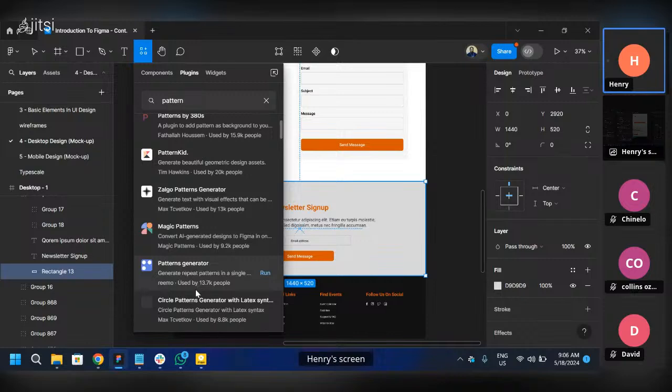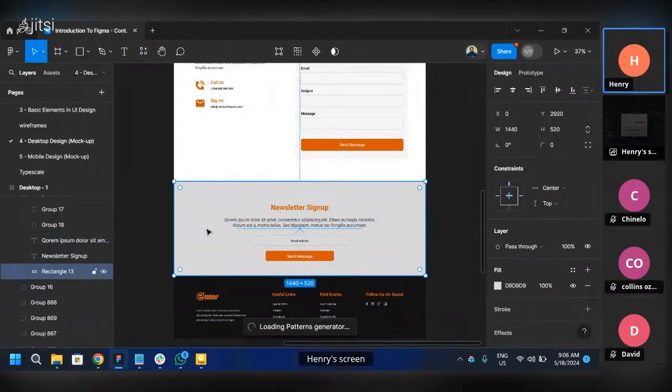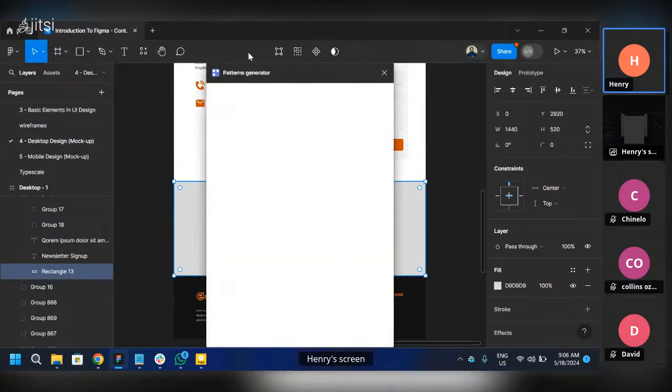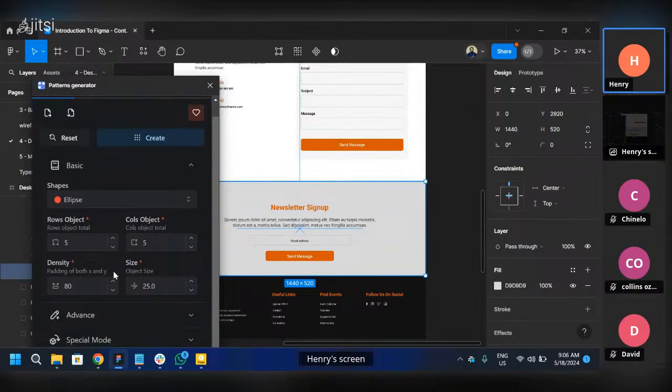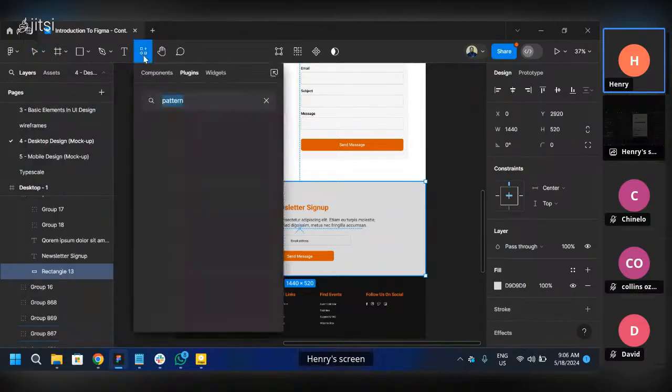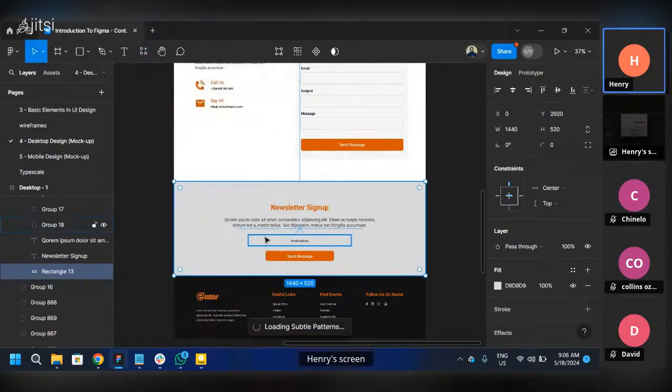Magic pattern generator, I've used pattern generator. Let me just bring a pattern, so it's not blank like that. I don't like this. I don't like that. Let me check soft pattern.